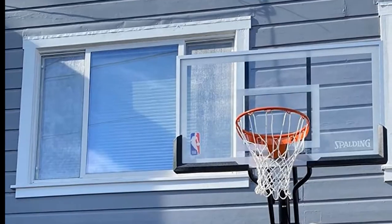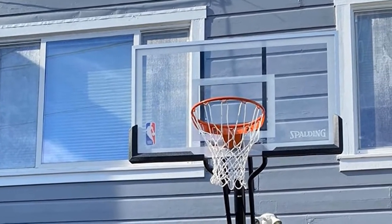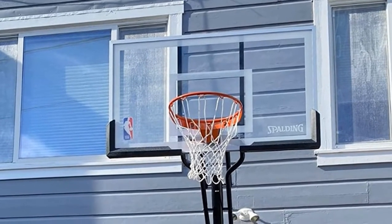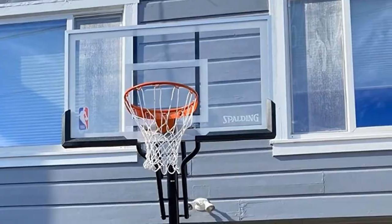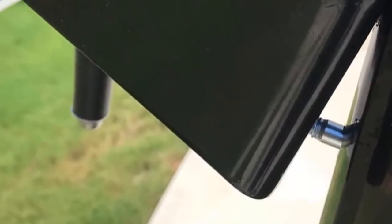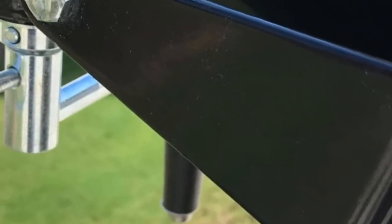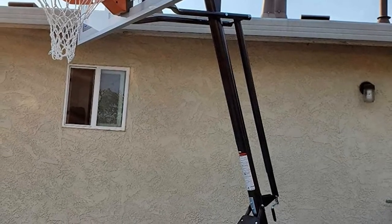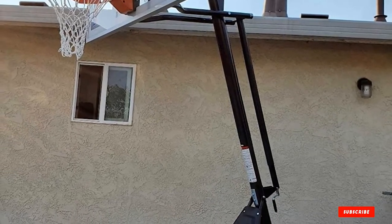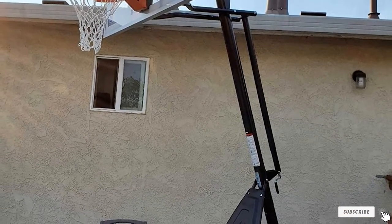With the Arena Slam Breakaway rim, you are safe to go for any dunking movement. The outer springs are covered with steel plates to protect them from corrosion. With the front cover, the backboard of the Spalding NBA Portable Basketball System serves as a better rebound surface and guarantees a higher level of safety. The system is also ensured to remain stable under any weather condition thanks to the 44-gallon base capacity. With these outstanding features, it is no doubt why Spalding NBA is the best portable basketball hoop for driveway.